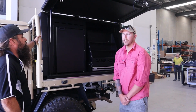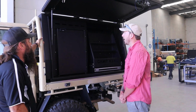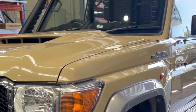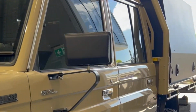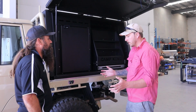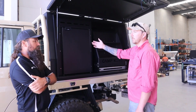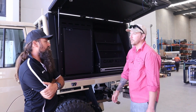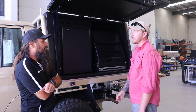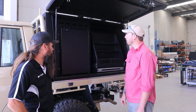Being a full canopy compared to the dog box, it's a lot different, with a bit more space, and my needs have changed now compared to what they were. I love it. It's going to be so much more convenient. You don't have to try and smash everything into little plastic boxes. We've got the upright fridge there, the pantry, all that room, and eventually we'll come back for more goodies on the other side. But it's a really good starting point for now.